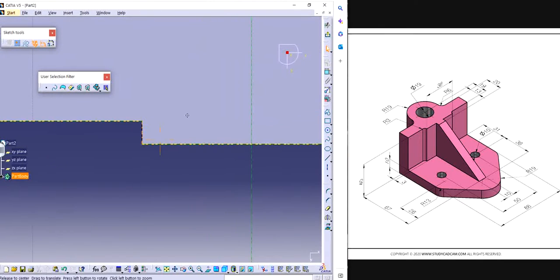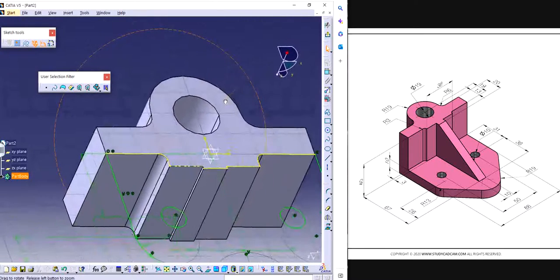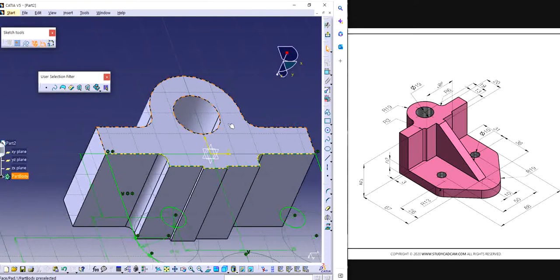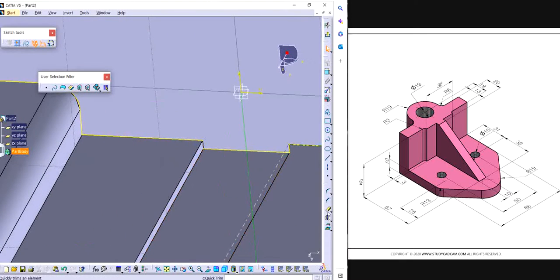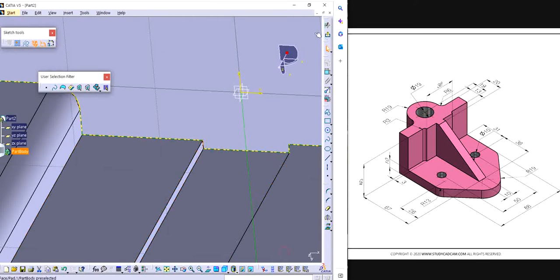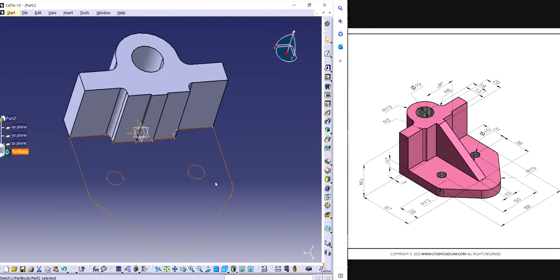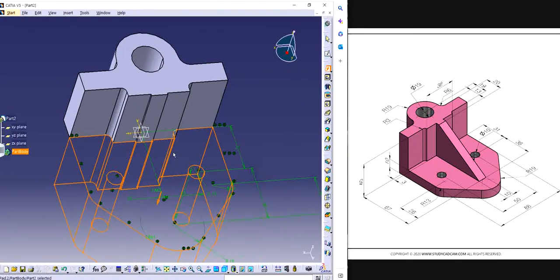Or we already know that we need to make this entire profile, so I can simply make that as well. It's not that big of a deal. If I want, I can simply do that, or I may wish not to either. But let's see. If I just simply project this particular line as well, then exit out, pad it by 10. It looks something like this.